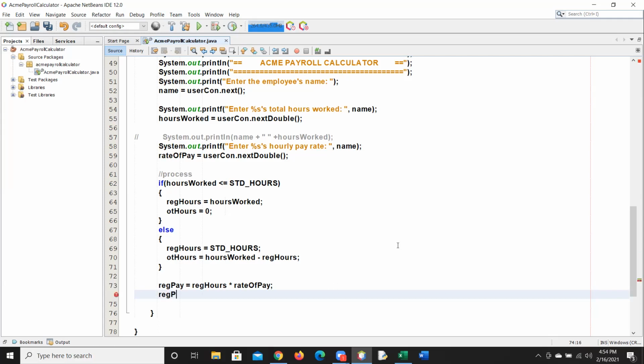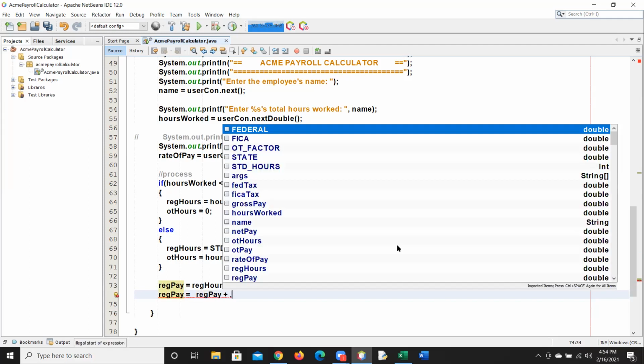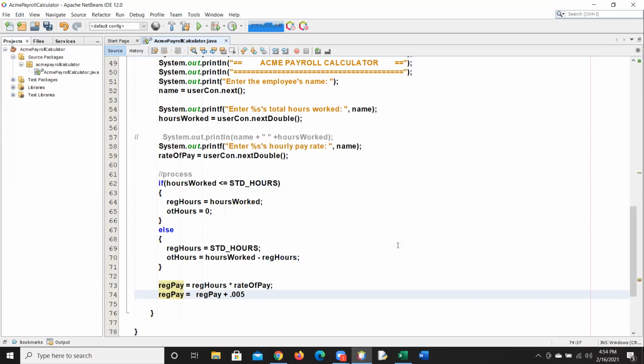So I'm going to take reg pay and make it equal to, okay? And I'm going to build this thing. I'm going to take my reg pay, and then I'm going to take it and add 0.005 to it.